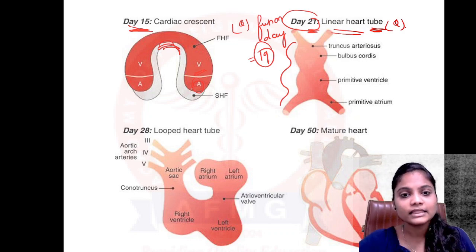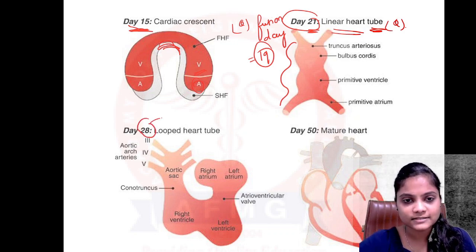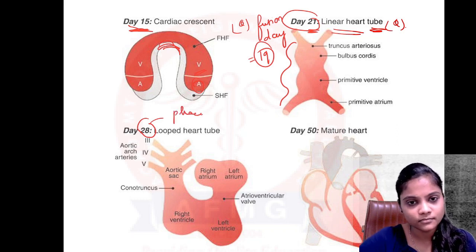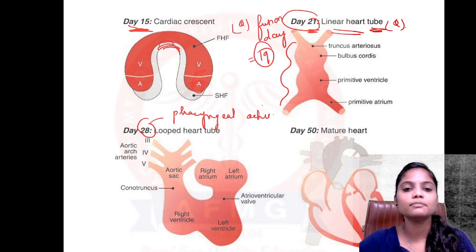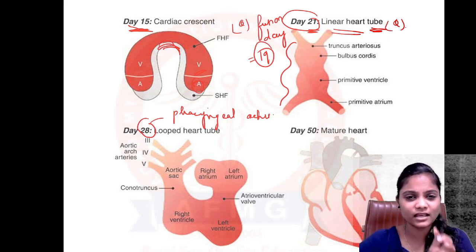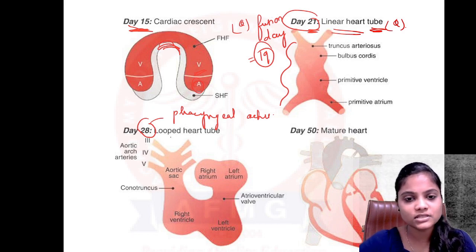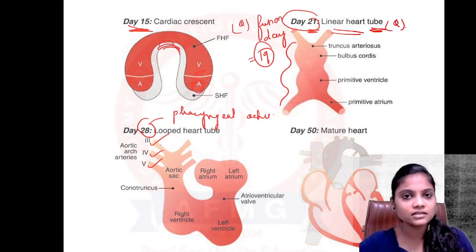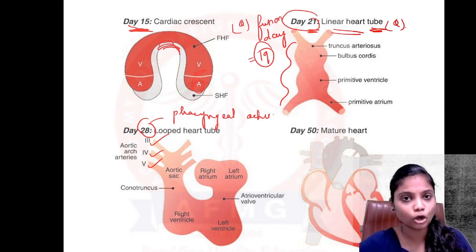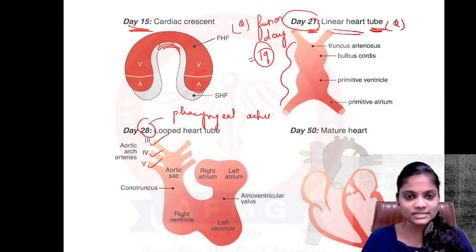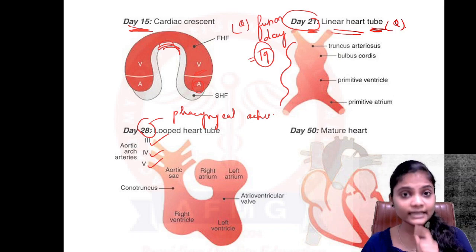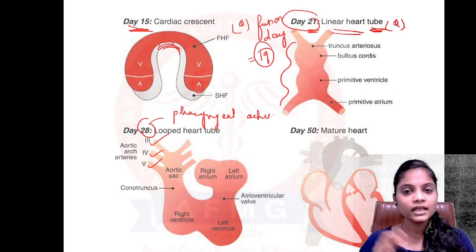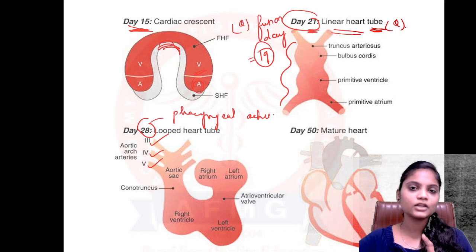Apart from this, they start to form the pharyngeal arches at day 28, please remember. Day 28 is when the pharyngeal arches get started. You can see here aortic arch 3, 4 and 5. Separate pharyngeal arches have separate names, which we will discuss separately in the topic of pharyngeal arches. In this way you have to remember all these days, very important: day 15 is important, day 19 is important as the fusion day, day 21 is important as well, and then day 28 is important.